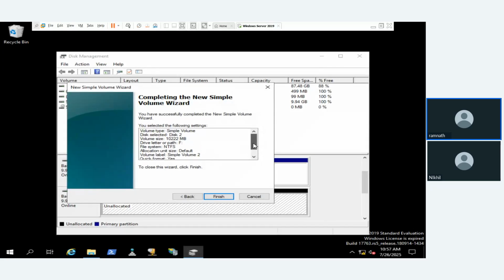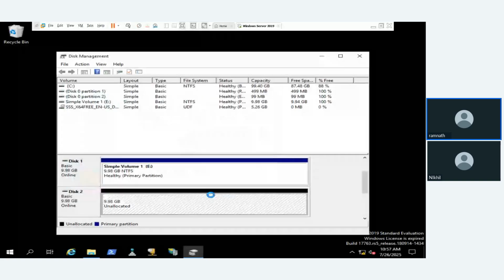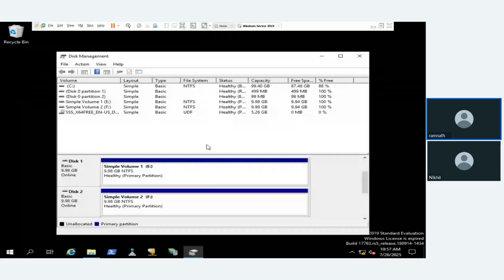This is a summary page. F drive, 10 GB. Simple volume 2 is the name. Good. Finish. Now both are formatted. Now we are seeing the list at the top, simple volume 1 and 2 with the NTFS file system, and the capacity is 10 GB.